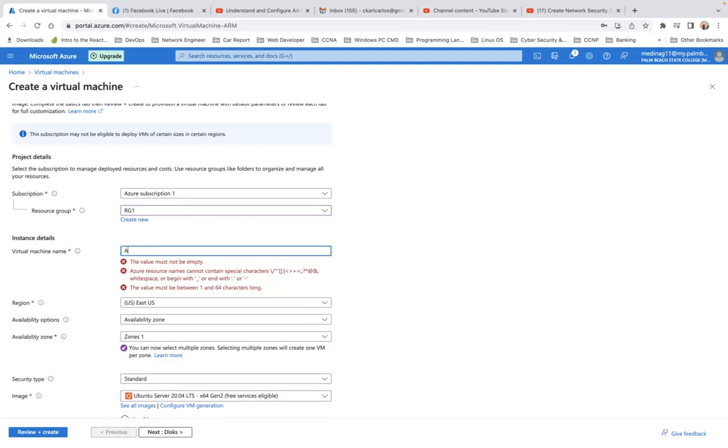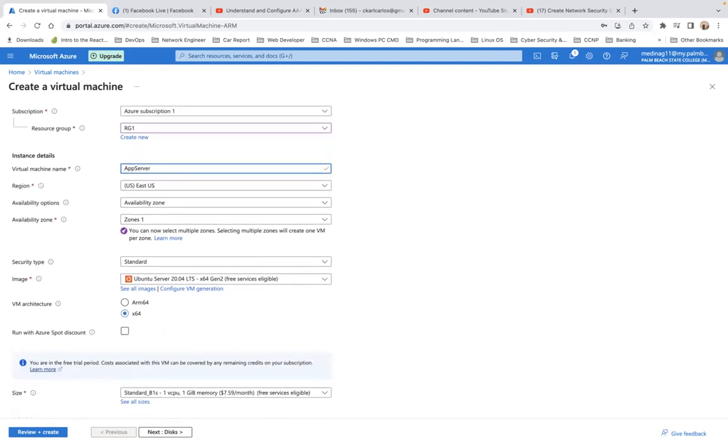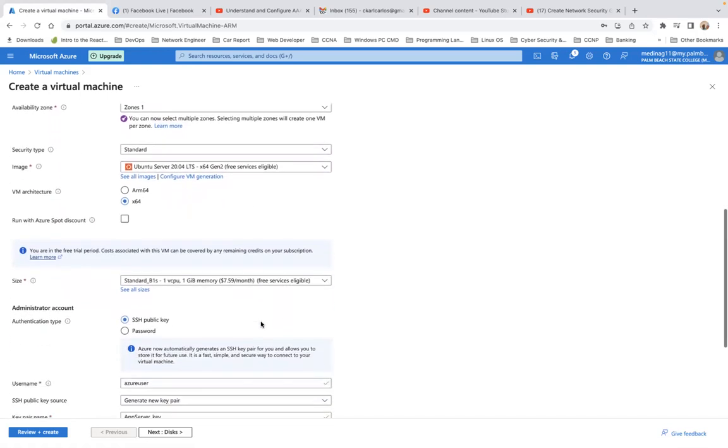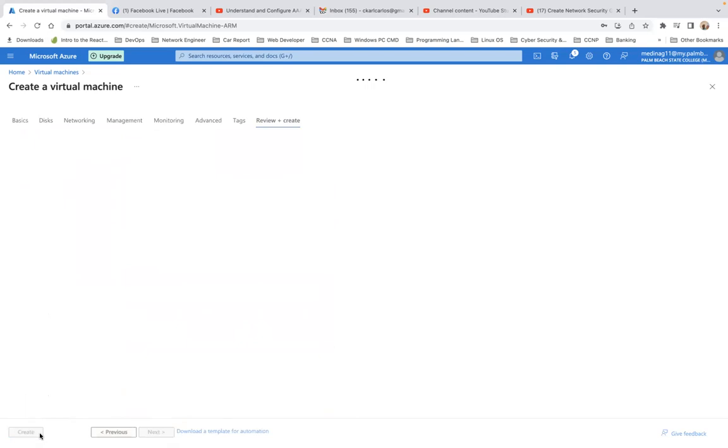Okay, let's call this application server. And let's leave this by default, Ubuntu, whatever. Yep. Let's just review and create.